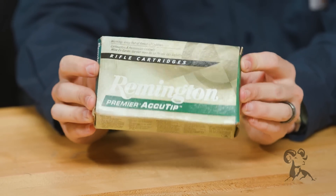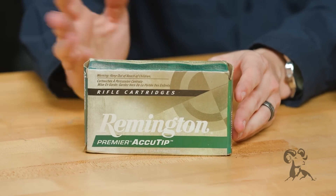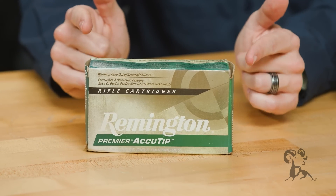So what happens when ammo gets wet? Well, ammo is a metallic cartridge in most cases, like this rifle ammo here that has been wet. You can see the box is all wrinkly — that's the first indicator that this ammunition has been wet, that it's in a paper box and that box has seen better days. But other than maybe a little bit of corrosion on the outside and a little bit of surface blemish, that's really the only indicator you may get from the actual ammunition itself.